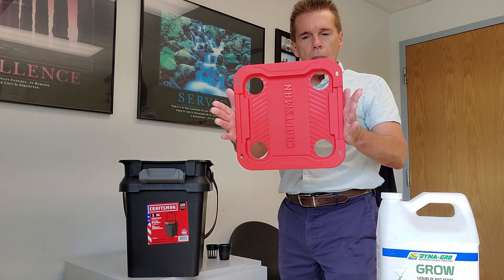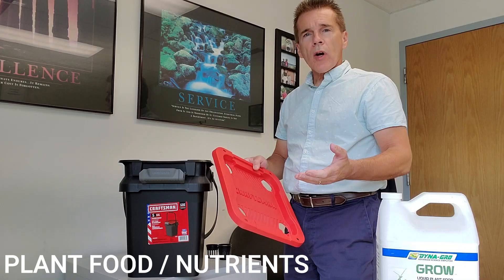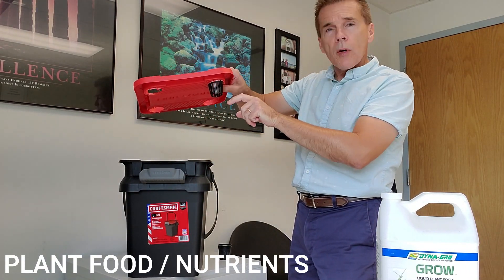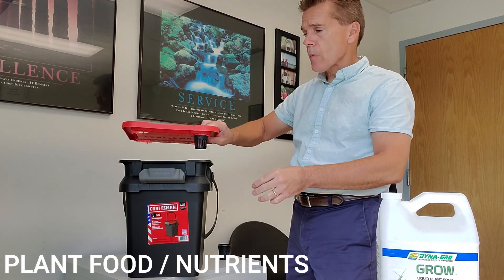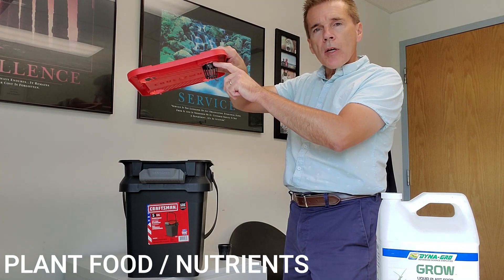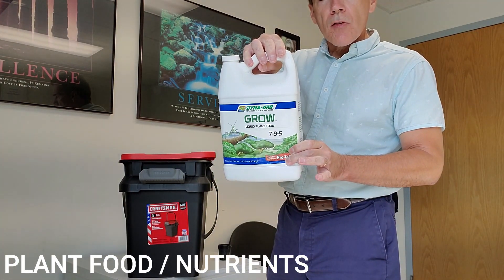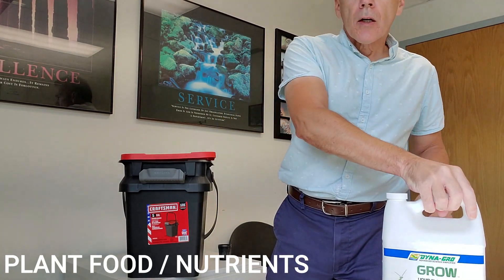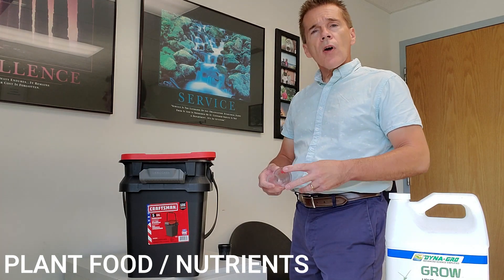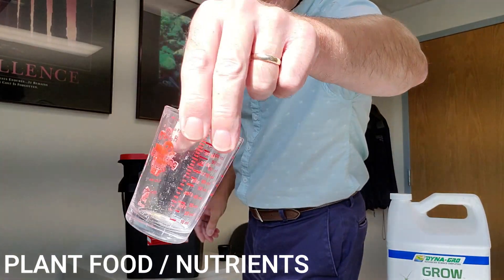Now that I have all four holes drilled into the lid, I'd like to stop for a moment and talk about what I'm going to put into this bucket. This is going to be nothing more than standard tap water or well water depending on where you live. The water, once I put the lid on, will be up to about this point on the net cup. To make this simpler, drop one of these net cups in when you put the lid on, then fill your water through one of the holes so you can observe how far up on the net cup it gets. The reason you don't want it all the way to the top is the plants do need a little bit of airspace. For food, you can use several different products on the market — I am using Dynagro 796, a hydroponic nutrient that is all-in-one. Full strength, they suggest three teaspoons per gallon, but with non-circulating or passive hydroponics, it is strongly suggested you use less. Using two teaspoons per gallon — five gallons equals ten — it would be easy to measure out ten teaspoons with a common measuring cup.